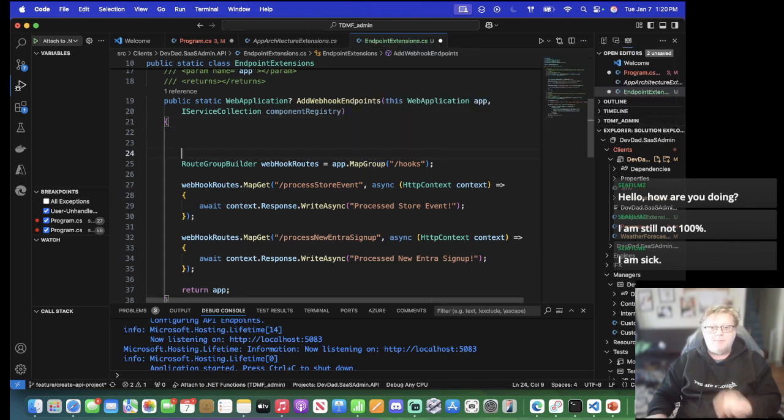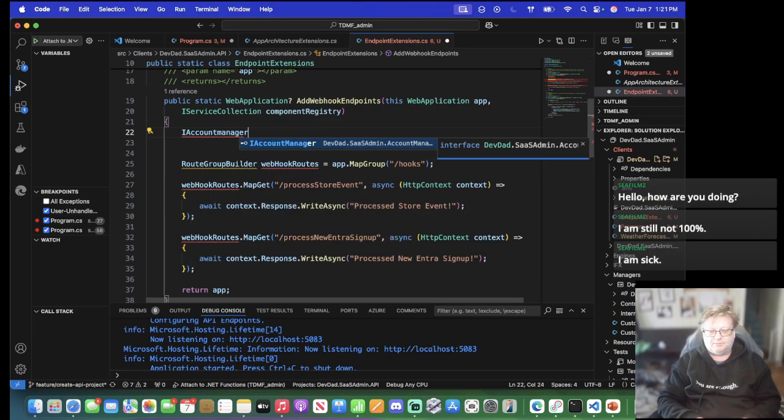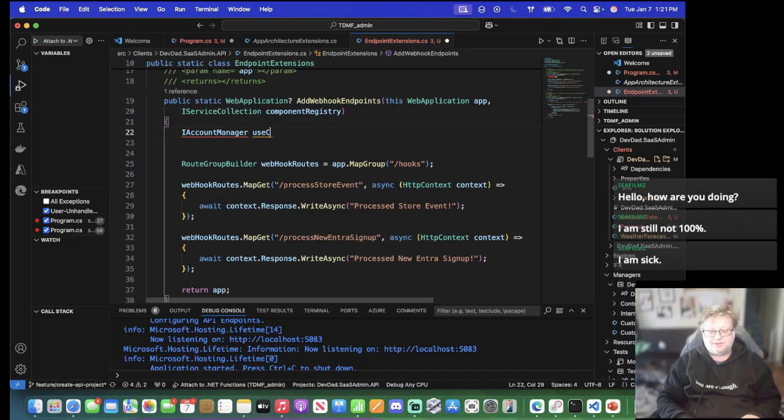So my webhook processors, or rather the API methods that handle the webhooks, they both will rely on that account manager. And I'm going to call this the use case provider equals, and this isn't a service collection, it's a service provider.